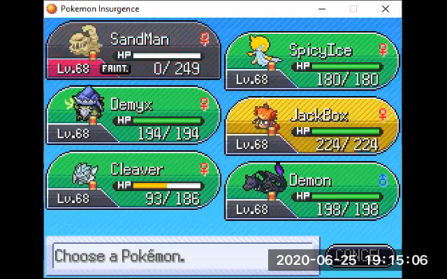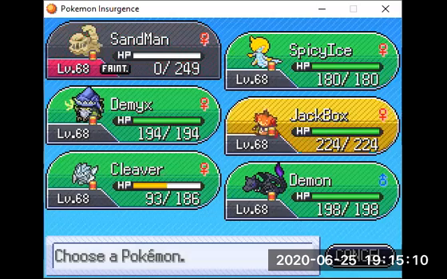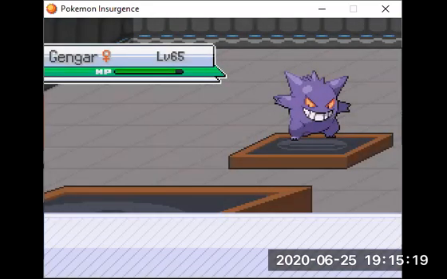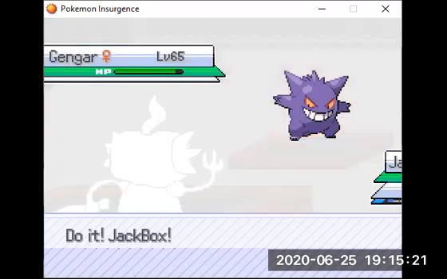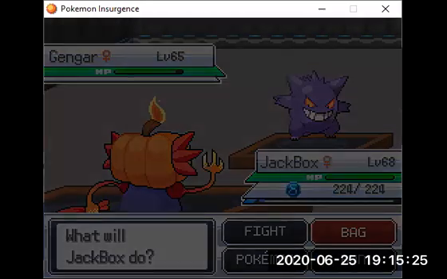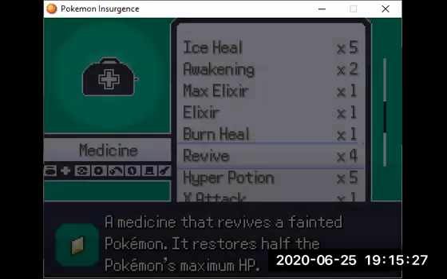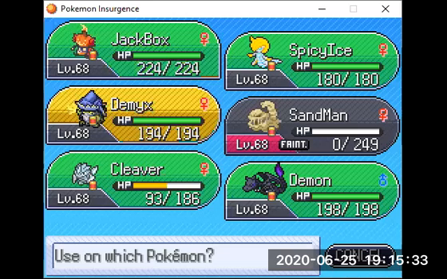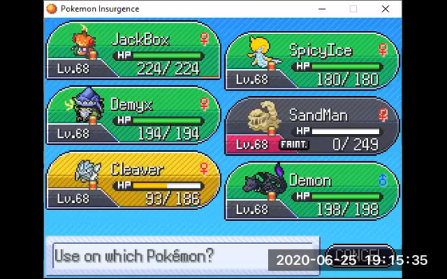So who's useless this battle? Jackbox, absolutely useless this battle. I mean, throwing that out there. None of her Pokemon are physical attackers, so really zero point in using Jackbox here. So yeah, I'm not even going to try and use a move. I'm just going to use a Force Thorn Cleaver. Or Hyper Potion, because I may want to revive Sandman or whatnot. I'll do that with my next fodder.